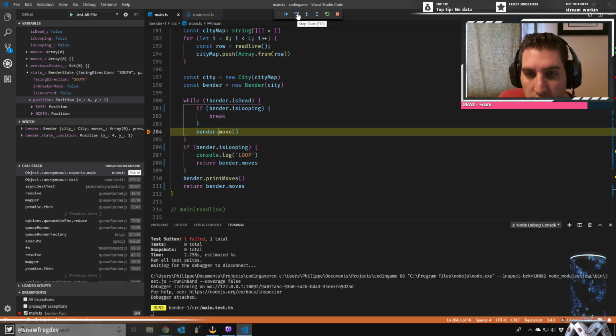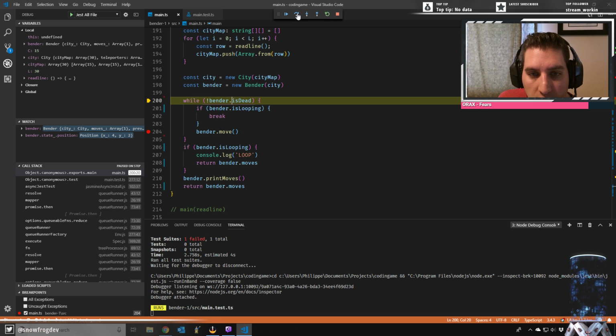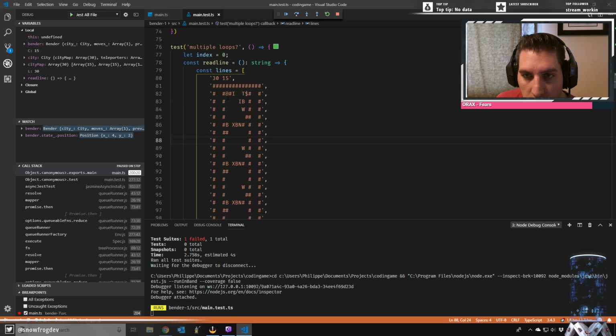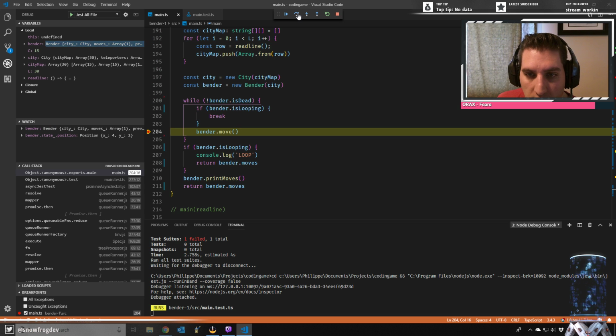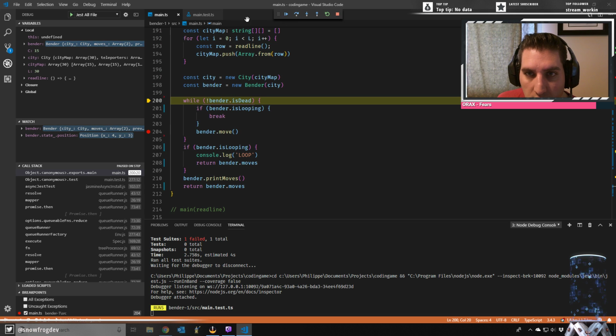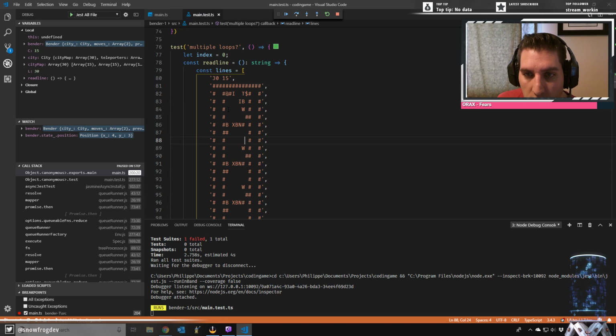I'm just going to step over. I'm not going to go in, because that would take too long, and we'll just look at our updated positions every time. So he goes south to y2. That's correct. So far, we're good. Then what's next? He goes south again to Y3.